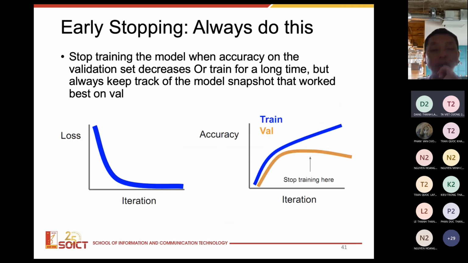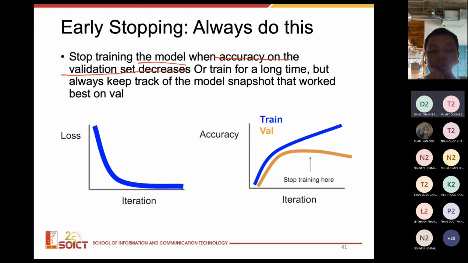For example, a very simple thing to do is called early stopping, right? Early stopping means that we stop training the model when the accuracy on the validation set decreases, right? Or we can train for a long time but always keep track of the model snapshot that works best on the validation set, right?